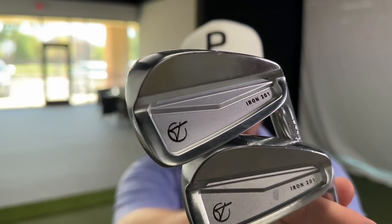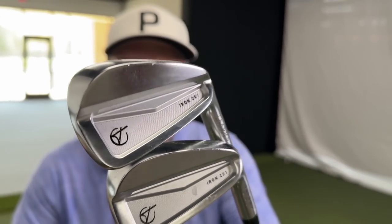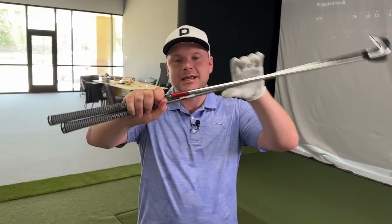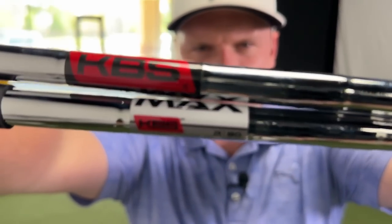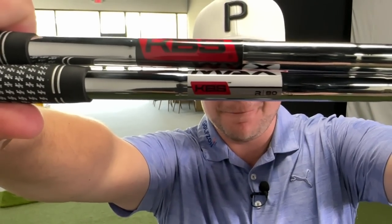If you want bonus content, if you want to join our memberships, make sure you check out Sunday Club. But today we're at Docomo HQ in Dallas and I thought what better time to test two totally different shafts in exactly the same head. We have a Docomo 2017 iron here, both the same length, both the same lie angle, but we have two different KBS shafts — a 120 stiff and an 80 regular — so 40 grams of difference and a bit of a difference in stiffness.